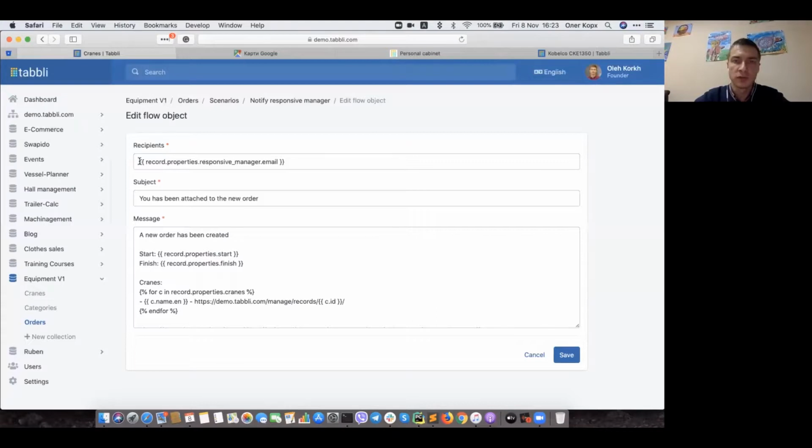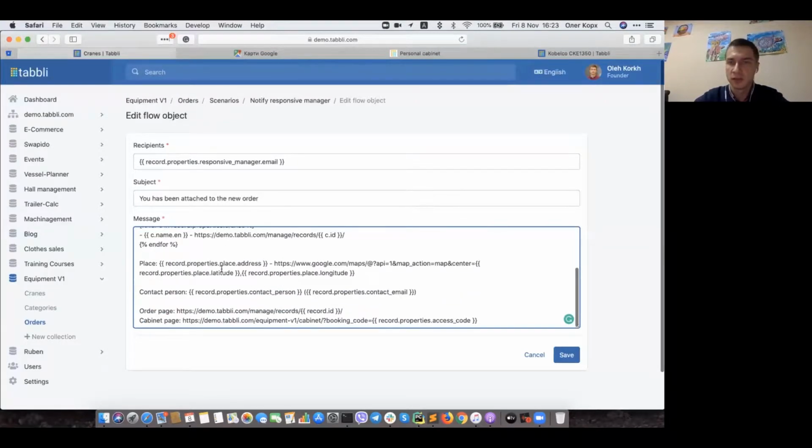By using the special notation, we can set up variables. Like here in the sequence, we set up that we should send email to the responsible manager email. Here we describe the subject for the message, and here the template for the message.